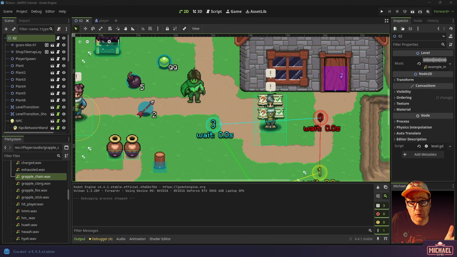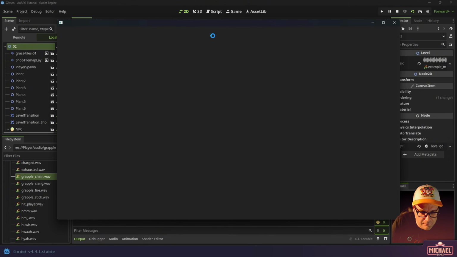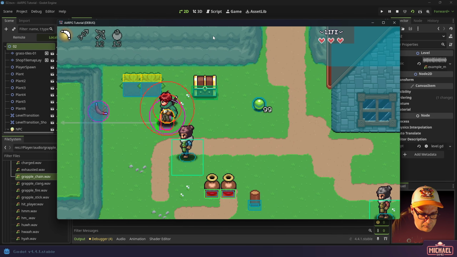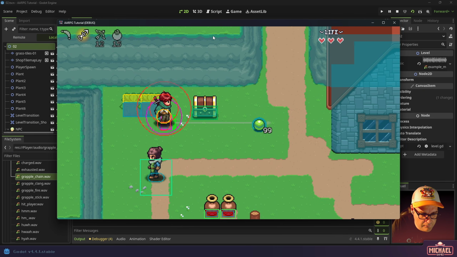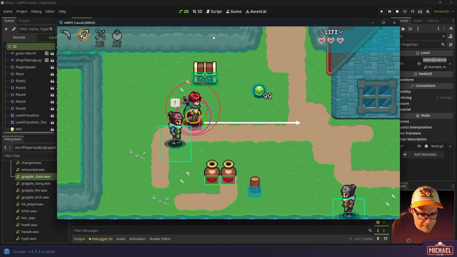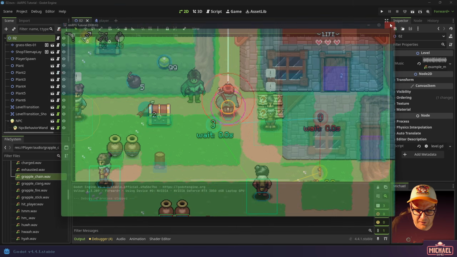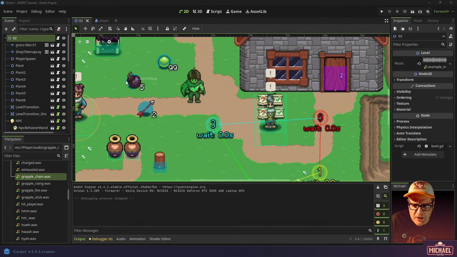So now that our grapple hook does damage, we just need to add a little bit of extra code to our state so that we can disable it when we're not using it. Because man, those dogs are going nuts. Maybe it's not out there being active, but I just want to be careful. So let's fix that. Okay, now that I proved that maybe this is not completely necessary, let's go ahead and do it anyway.